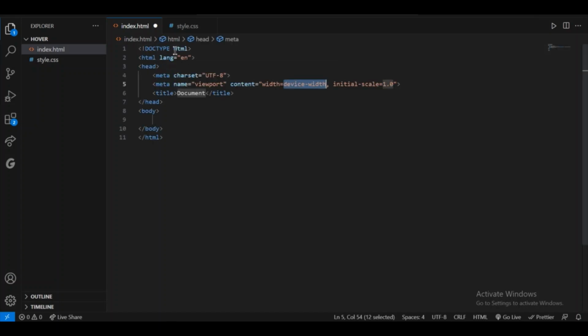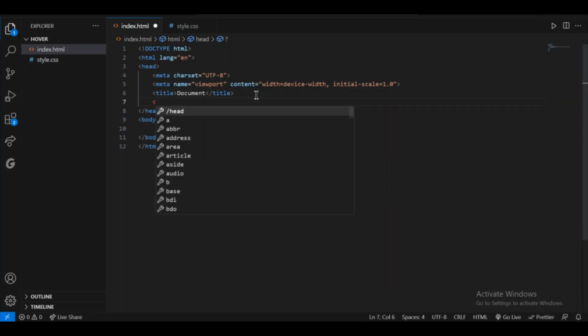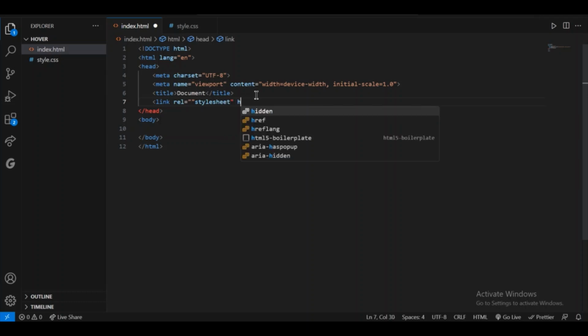So this is the basic doctype for HTML5 version and above. Now here I will link the style.css file. So I am linking the external style.css. So link rel equals stylesheet and href equals style.css, the name of the CSS file, and then close angle brackets, and I will delete the extra quotes.